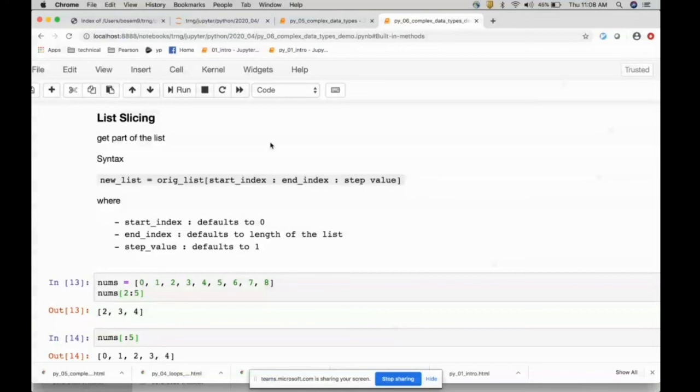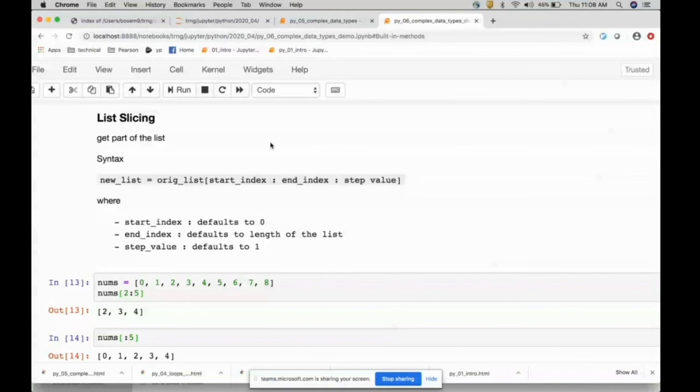So that means if you just say list square bracket 0 colon 5, you will get the elements from the list of index 0, 1, 2, 3, and 4. Okay, so this is the first confusing thing. In case you are looking to get the elements from index 0 to index 5, then you have to say 0 colon 6. So the start index is included, colon, the end index value is not included.